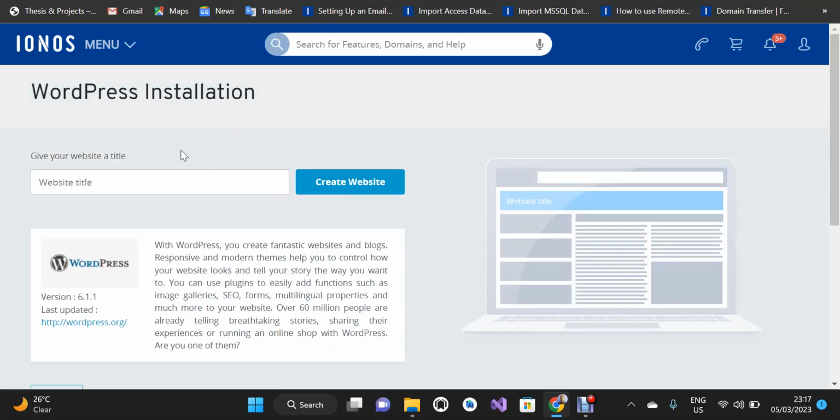Okay, so now we have the WordPress installations, and then here we have give your website a title. Here I'm going to type demo spots, and then I'm going to click on create website.